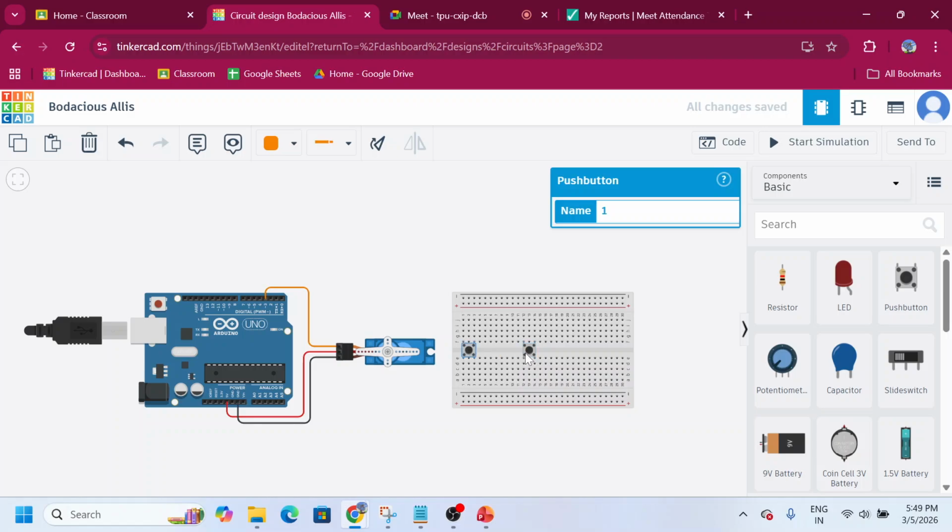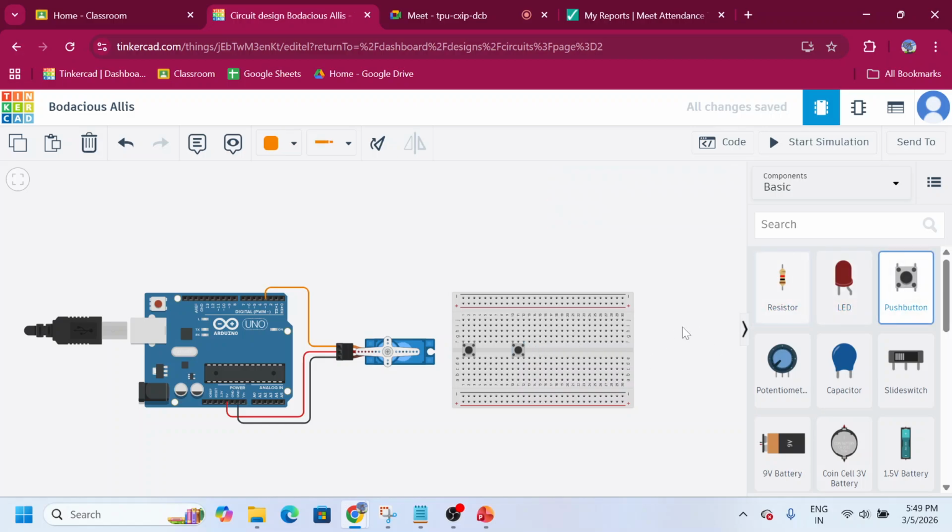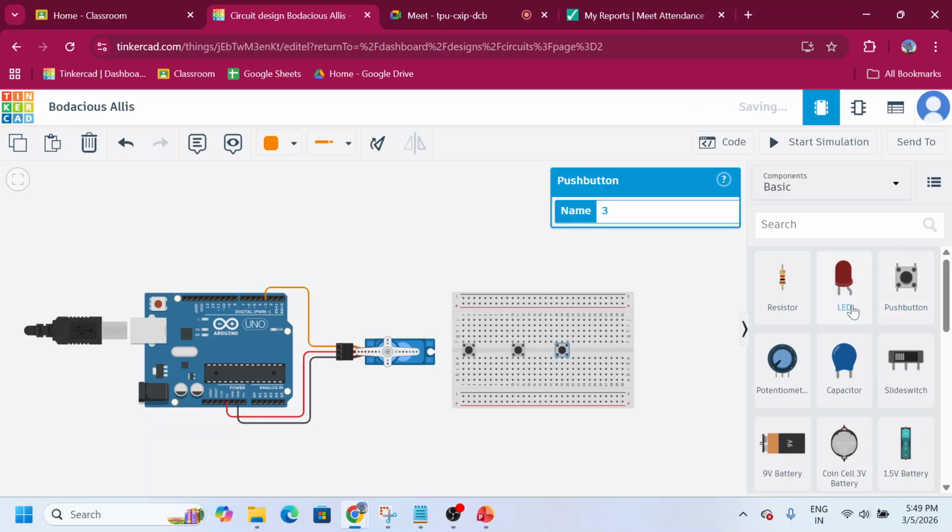One for 60 degree, one for 90 degree, then another one for 120 degree, and one more for 180 degree. And you can also add one more for the 0 degree angle, so I will add one more switch for the 0 degree angle.